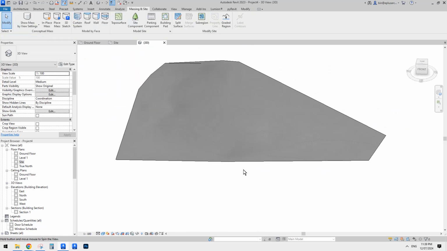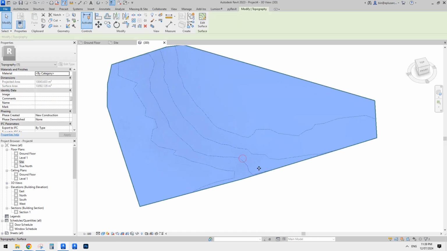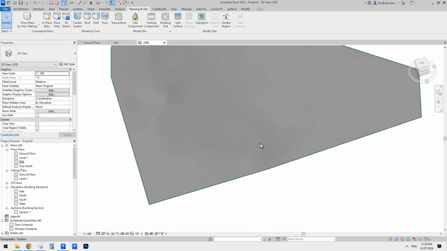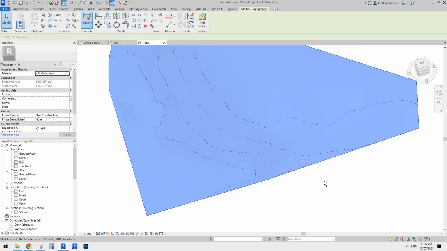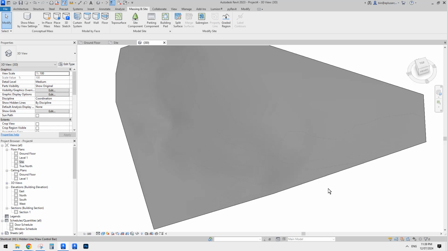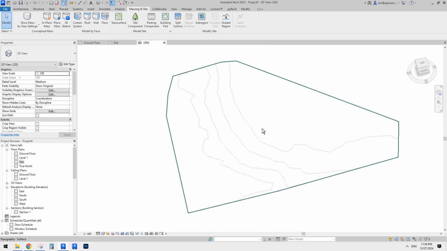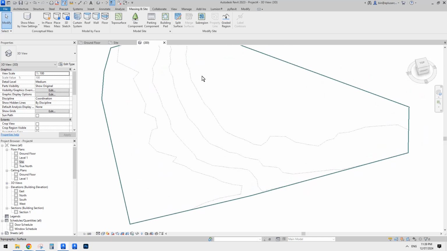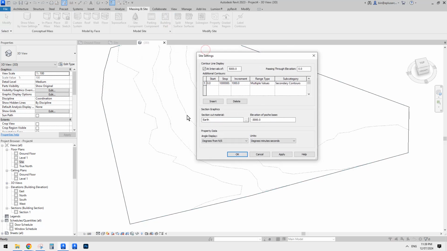Okay, and we can't really see the contour lines. Maybe change to HLR. Okay, and then you can also adjust. Currently we have 1 meter secondary contour. So if you want to, you can reduce this to 1 meter.